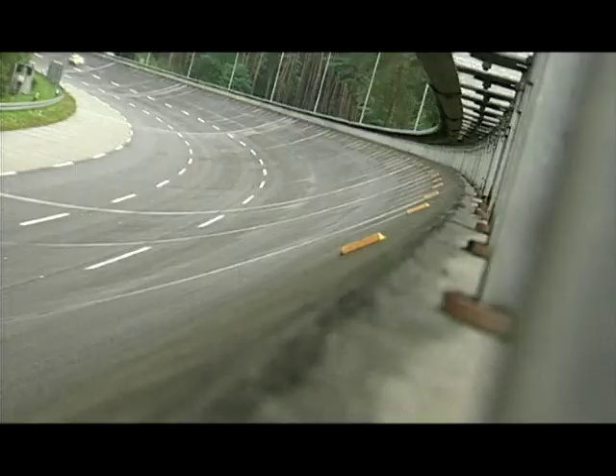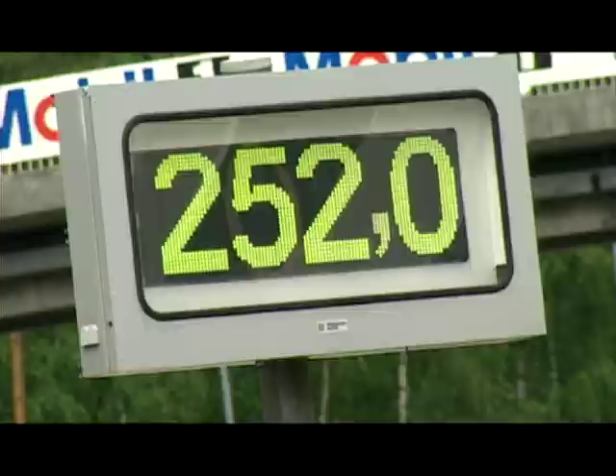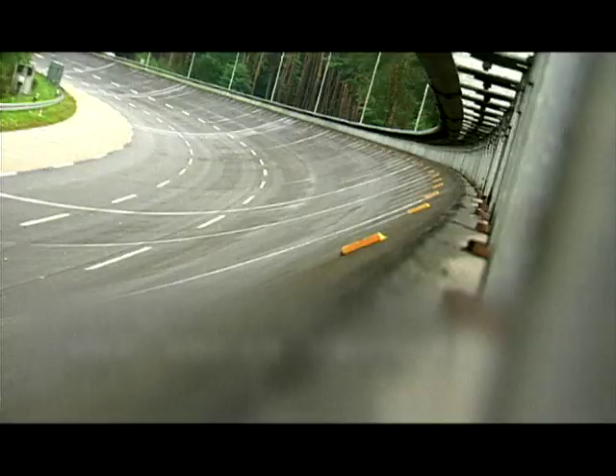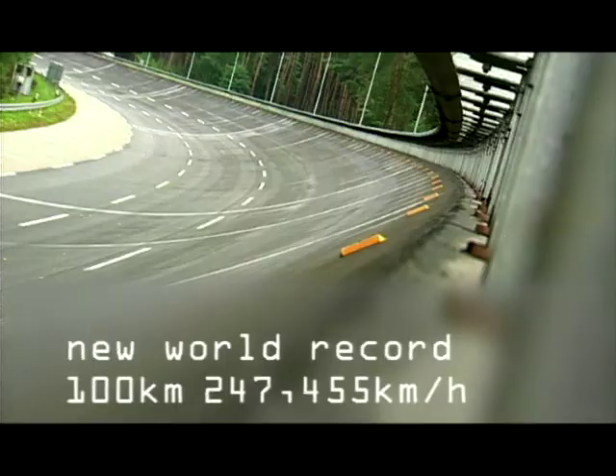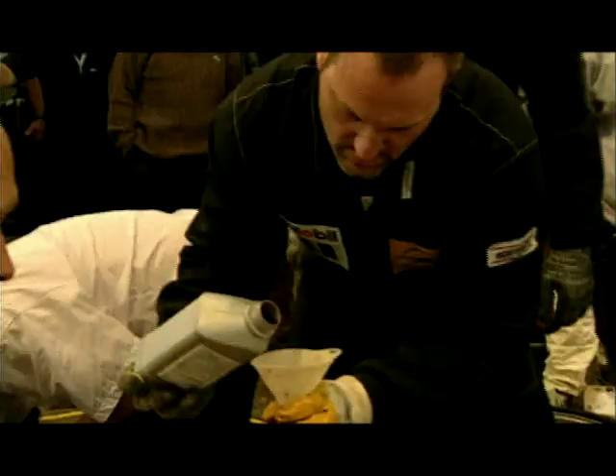The car industry may think itself global, but there are huge differences between vehicles designed for North America and for Europe. A lot of those differences stem from the vast difference in price and availability of fuel. No matter how often North Americans go on about how environmentally friendly they are, the average North American punter is not going to be happy tootling about in a little one-litre Fiat Panda. Yet General Motors in Europe seem to be obsessed with being very frugal with precious fuel. Let's pay a quick visit to Opel in Rüsselheim, Germany, where they're very proud of their Eco Speedster.